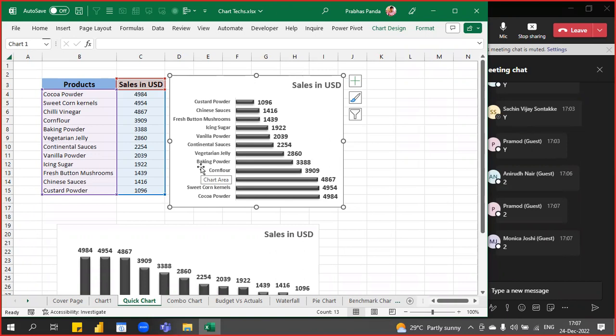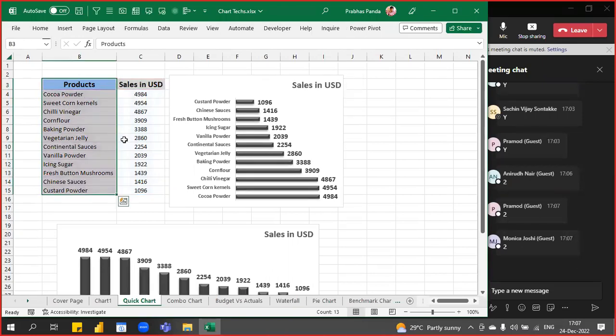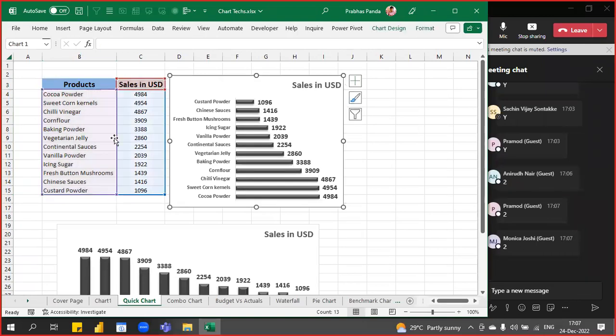Okay, but one more major concern, if you look over here again, is my data is properly arranged from largest to smallest, but my chart is showing the data from smallest to largest. So the chart is not in sync with the data. How to align it exactly? Here, our experts will suggest you go and change your data order again, sorting largest to smallest. Then the situation will change, nothing else. But it will not give a sync of the data, right?